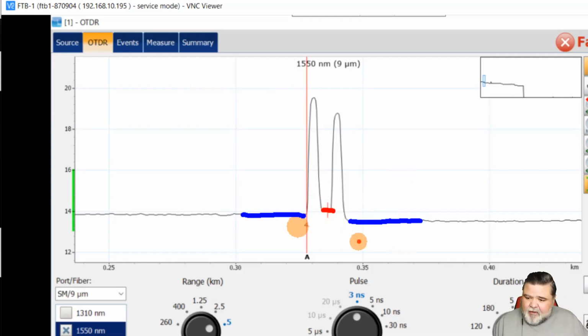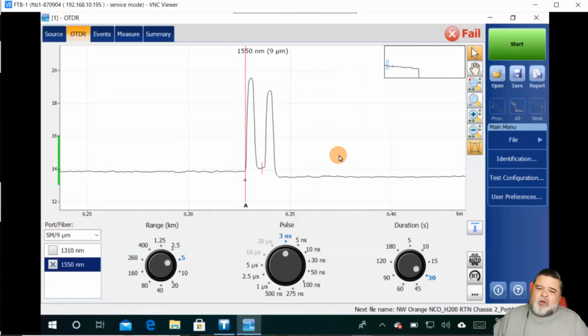But if you look here, we're only measuring one event because we could see that there's 2 reflection peaks here, right? We can see 2 reflection peaks, but we're not getting down into the noise floor. And so when I'm trying to do troubleshooting or first time right testing, I want to make sure that I can see as much as I can while I'm there. And so in this case here, we can't separate these 2.